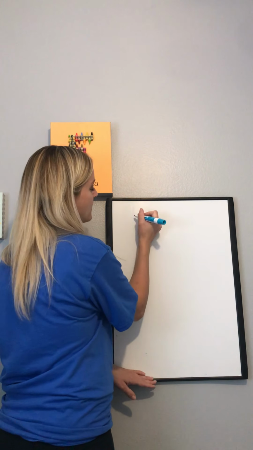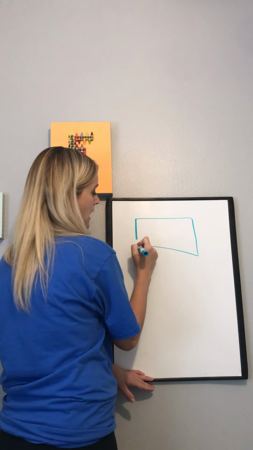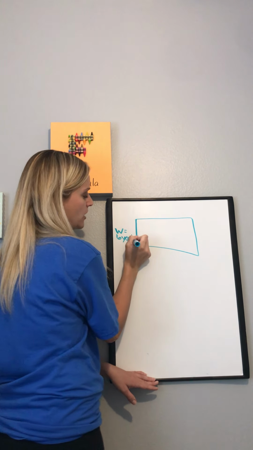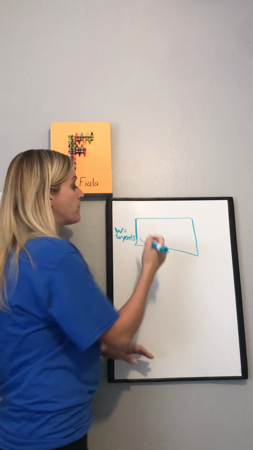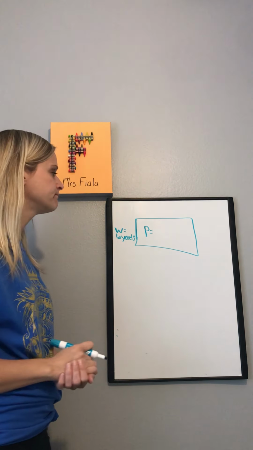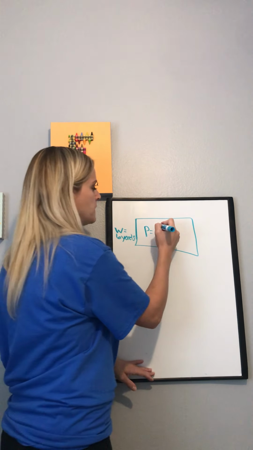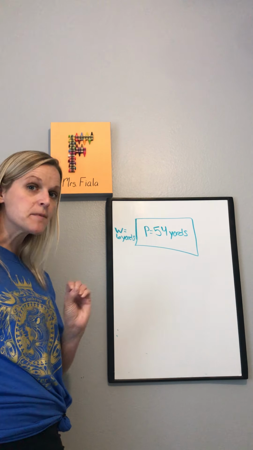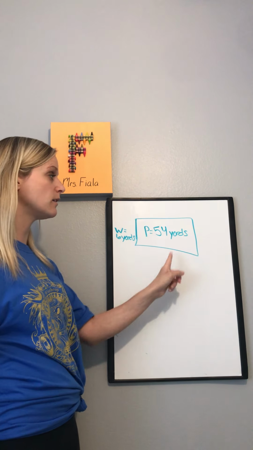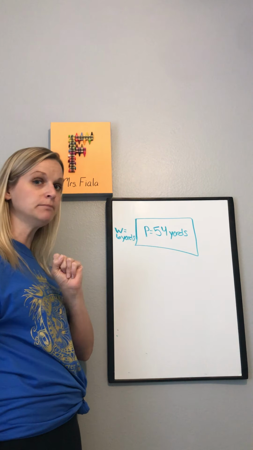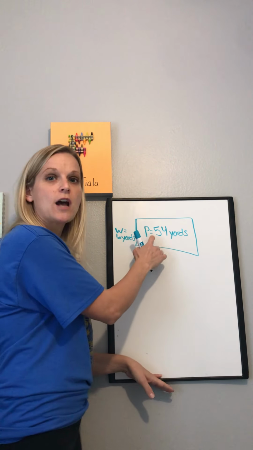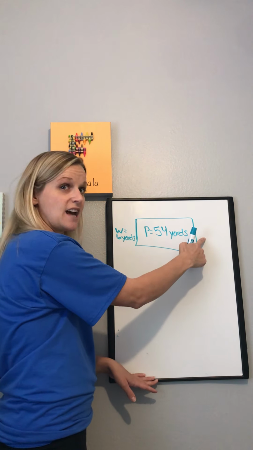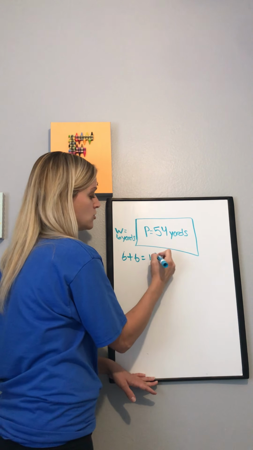All right, let's say we have a rectangle. I'm going to tell you that the width is 6 yards. The perimeter equals, let's see, 54 yards. Okay? So remember, perimeter is length plus width, adding up all the sides, okay? So, and I always draw a picture to help me out. So my first step, add the sides you're given. This side is 6, so this side is 6. 6 plus 6 equals 12.